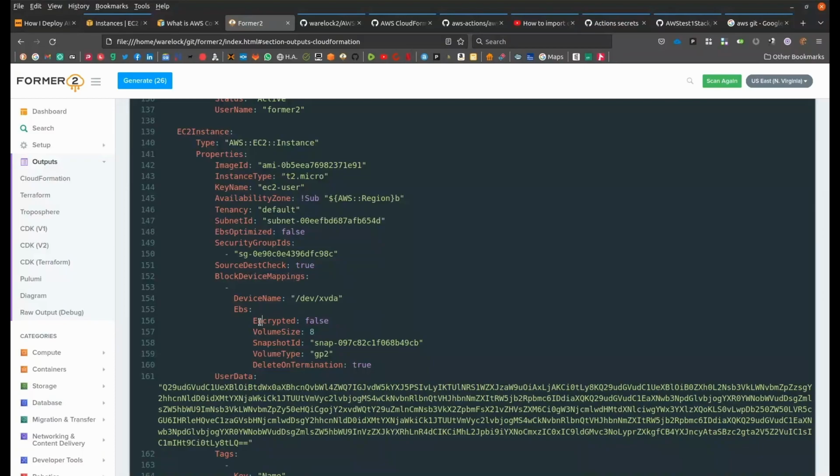So user data is a feature of EC2, and it's for commands that need to be run on the machine. Its normal use is to run only on first boot, just after you provisioned it. But I also figured out how to always have a command run on every single boot, and I'll show you exactly how I did that.